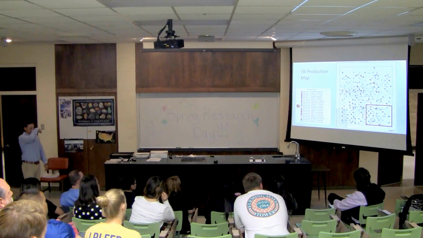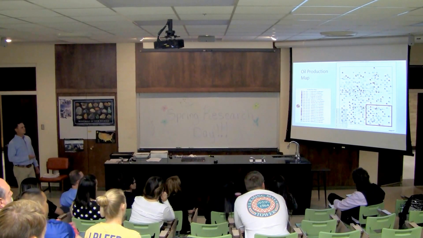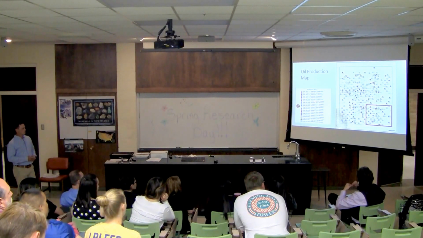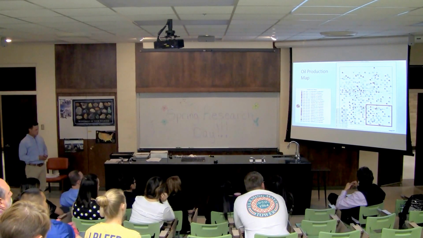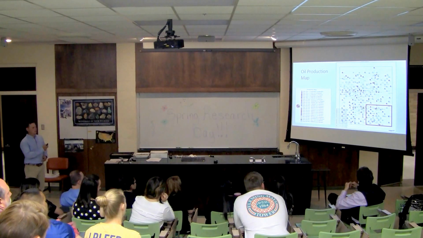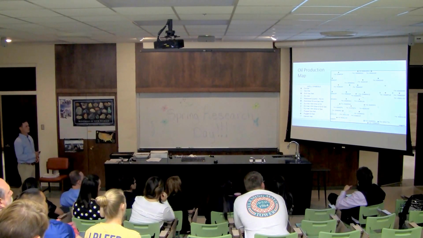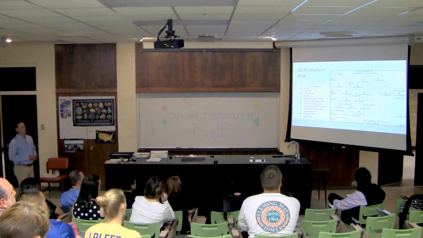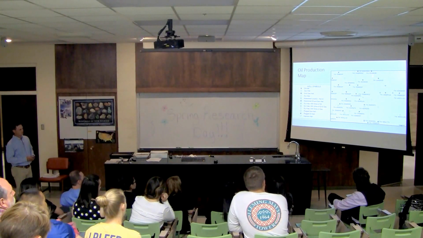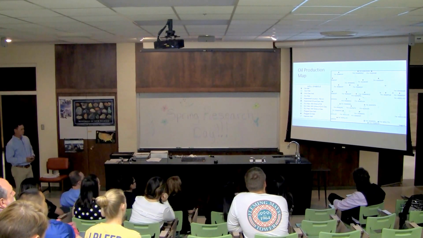And so this is an oil production map. All these colors represent formations in the subsurface. For example, this dark blue over here represents our Skinner sandstone. So we can see the Skinner down here, this dark blue over here. And I zoomed in on this section just so it's not as confusing. If we look back, we can see the Skinners here, those three wells we were just looking at.